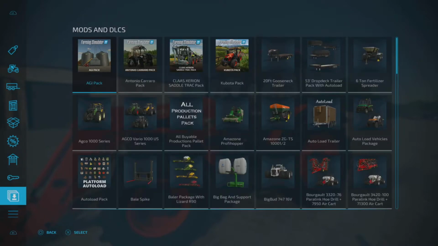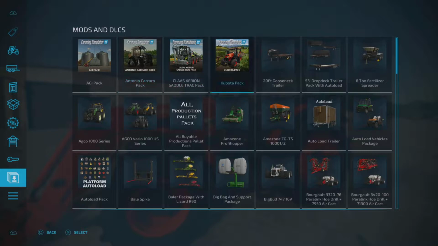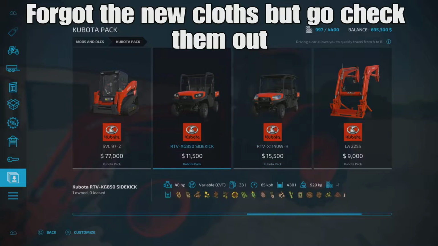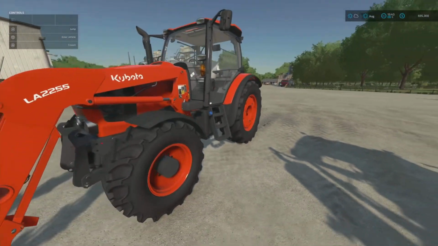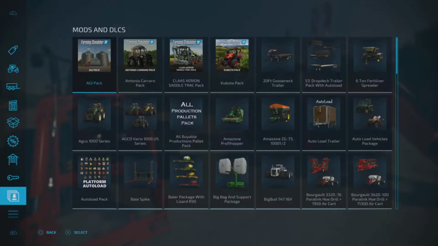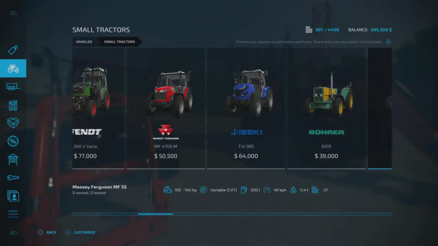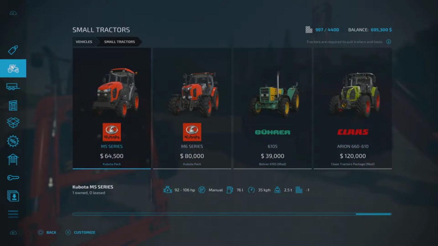We'll have a quick look in here, guys. So that's all the gear you get. You get the tractors, the front loader, the 2 skid steers, the 2 farm buggies, and the 2 front loaders. Very nice pack indeed. So you'll find all of this gear in your shop. So the first 2 tractors we looked at, which was the M5 and M6, you'll find under small tractors right there.